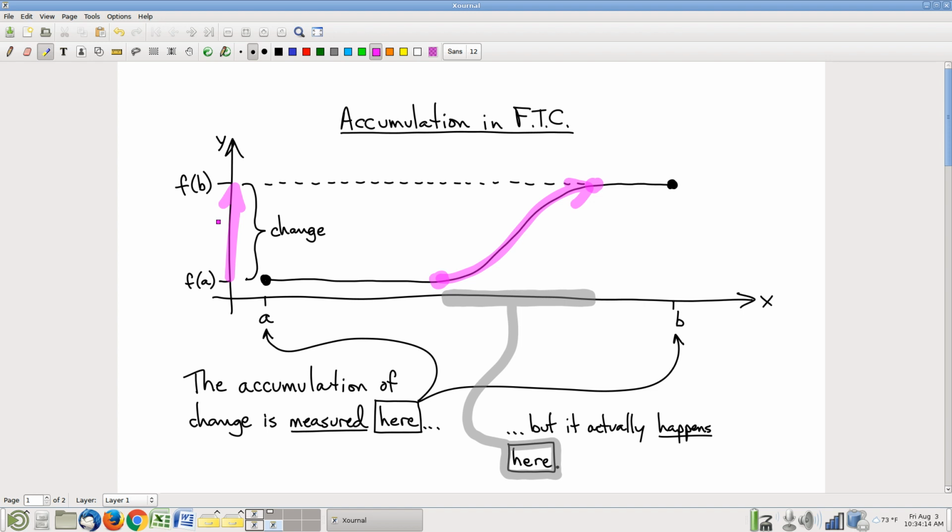But it didn't just happen, right? The process of my height changing, well, I grew a little bit each day. And the sum of how much I grew each day, right? You add up all those little, small changes. That's the sum of all those changes gives you the total change in height over those ages. Okay. So change accumulates. It's a statement about an accumulation of a certain quantity, and the quantity that's accumulating is change.